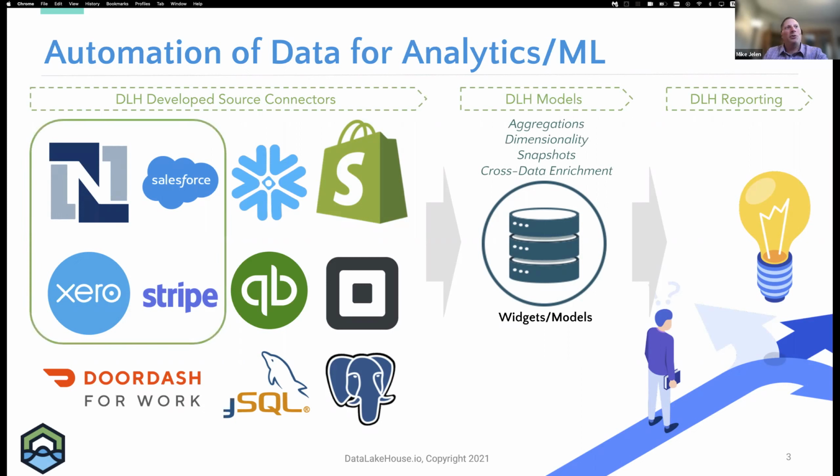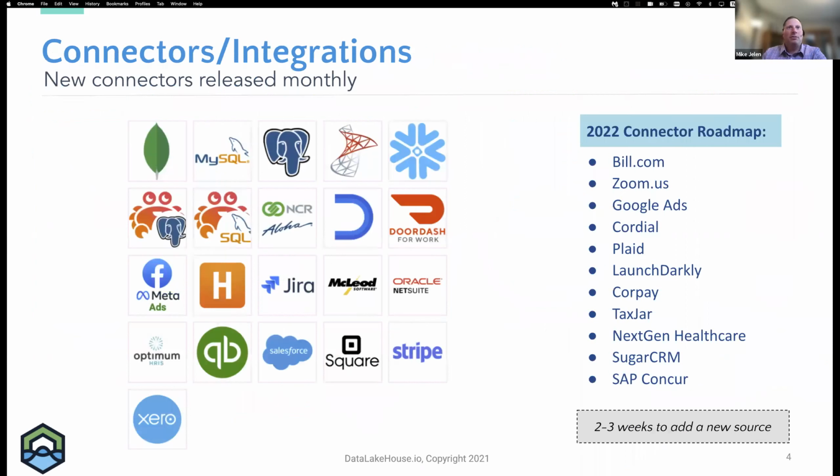Now take that to, instead of NetSuite and Salesforce, an acquisition. You might have a different business line or business unit that leverages other systems, and you're trying to bring together financial data and transactional data from your credit card transactions or point of sale systems. Easier said than done. So Data Lakehouse has a number of different connectors. We've got a couple dozen that are currently available to all users, and from a roadmap perspective, another half dozen plus sources that are on target for this calendar year.